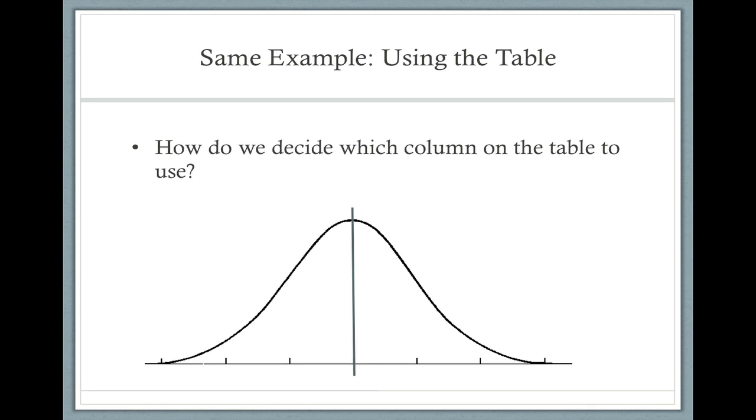How do we know which column on the table to use? We know that we want to look at scores above 700, and 700 is a z-score of greater than 2. We're looking at that same proportion to the right of this. This is our z-score of positive 2. We want to know everyone that falls beyond that z-score. What does this match up to in terms of the graphical representations on page 699? We see that it probably looks like the marked portion called tail on that first graph on the left-hand side, and that's going to be C. Therefore, we're interested in the proportion, that shaded proportion represented by the tail, and that's in the C column.